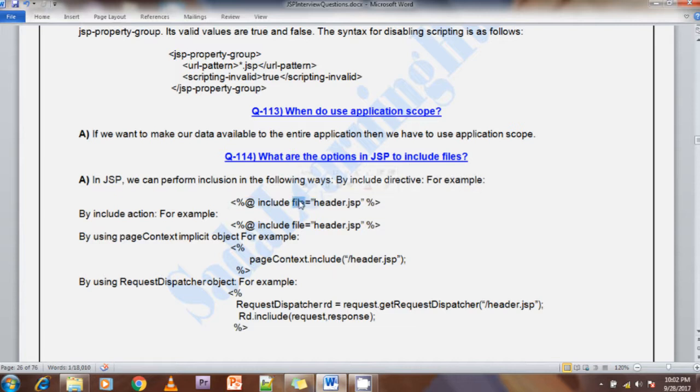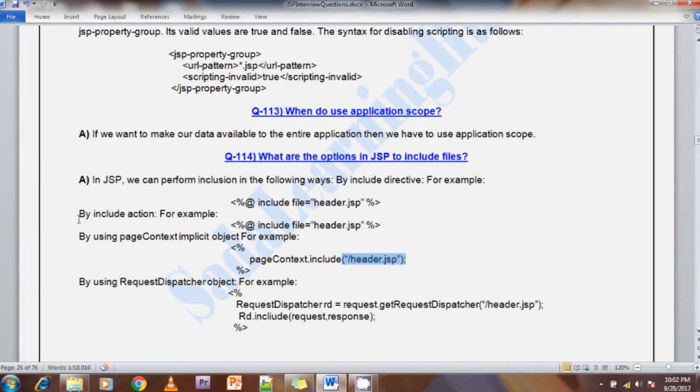The next is the include action, and by using the pageContext implicit object, it is also possible to include our file: pageContext.include. Which file you want to include, we need to give the file here.